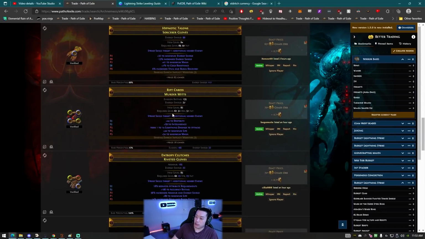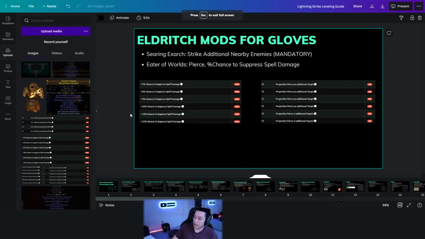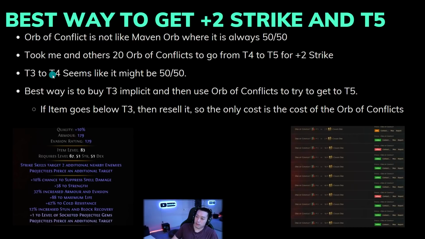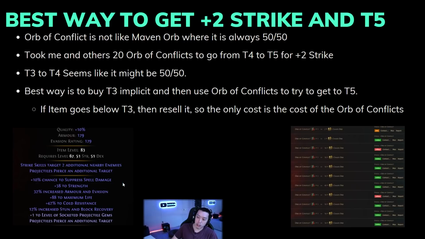Now, after you buy this, you will spam the Orb of Conflict on it, and then you have a 50-50 chance to get to T5 or T4. And if it goes from T4 to T3, or T3 to T2, then you want to sell it. If it goes from T3 to T4, you want to use the Orb of Conflict again to try to get from T4 to T5, and you want to repeat this process until you get back to T2 or you get to T5. If you get to T2, you want to sell this pair of gloves, and you could probably sell it for break-even cost generally. You might even sell it for more if you have some auto search or live search going on for a good base. And then you're pretty much only paying the Orb of Conflict cost to try to get to T5.